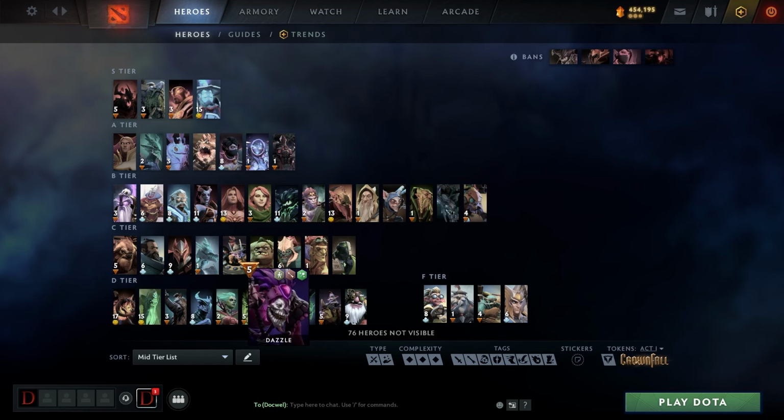Maybe it's still viable in certain situations, but it's not great, especially because Axe has been a very good hero for a little while now, ever since the patch, and obviously just destroys Dazzle. So not a great hero mid. I wouldn't pick it very much. Viper kind of got a little bit of a buff in the B patch, but I don't think it's enough to really make the hero good.